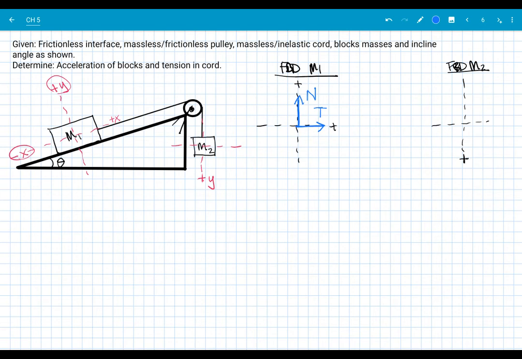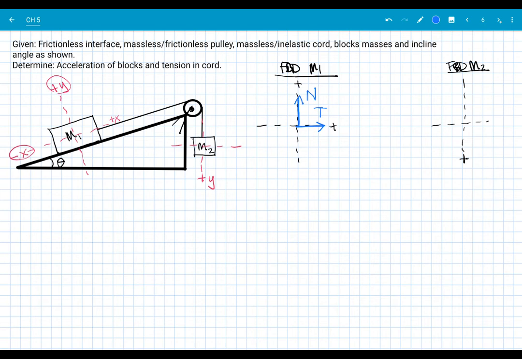And so that's all. Those are the only places that block one is in contact with anything. It has the surface beneath it that's touching it. There's no friction there. So the only other type of force that can be exerted by a surface is normal force. I've got that taken care of. And the string is touching it. That's the tension. I have that recorded. So those are our two contact forces.